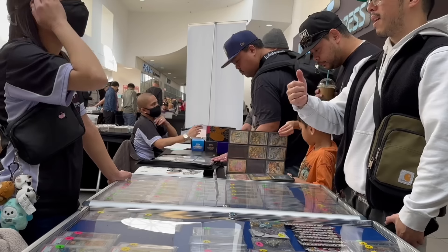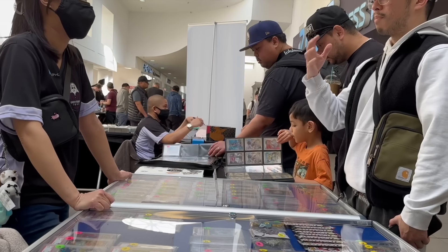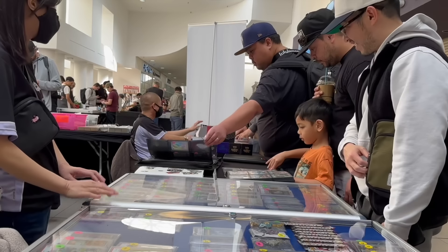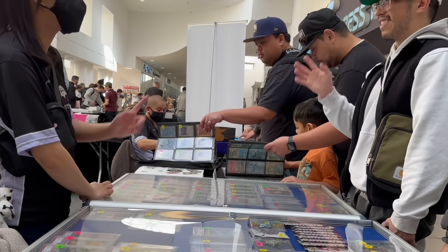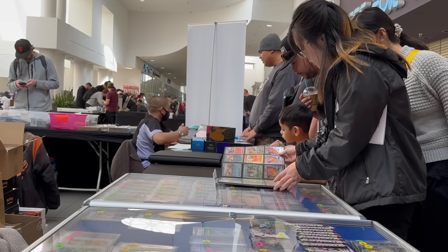You can't even see underneath the table — there is a pile of cards and boxes, just a massive amount of cards. Can't beat our prices. I challenge people — I always tell them we're always the cheapest on the floor. People tell me I'm trying to sell them something. I'm like, no, I really challenge you — go ahead and walk, come back, we'll be here. And then I ask them when they come back: was it? They're like, oh yeah, you are the cheapest.